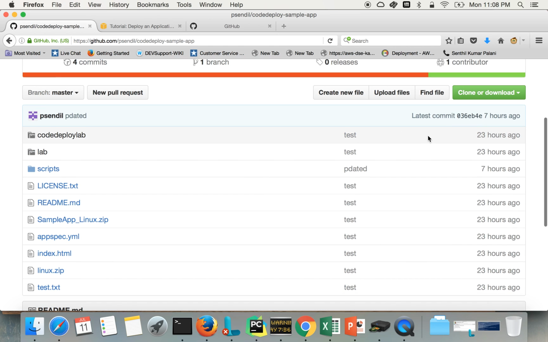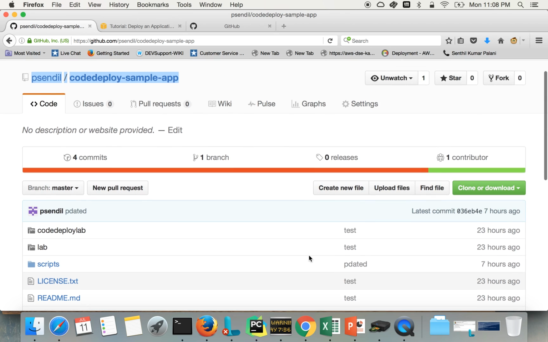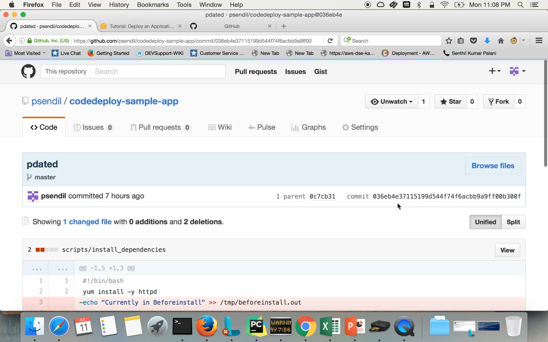And an important thing you need to note down in this one is your repository name. That is the repository handle, that's mine. It's still public. If you want, you can go and download the sample application from here also, or you can clone it yourself and keep it. And the commit ID, this is another important one. So the latest commit, this is the commit number. So these two are very important: repository name and commit ID, that's the most important one. We are going to use it at the time of service creation.